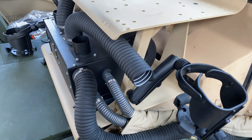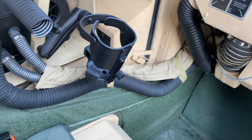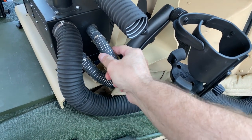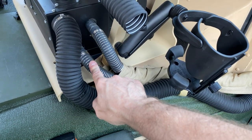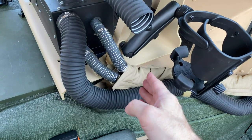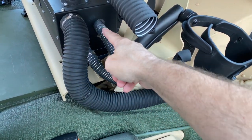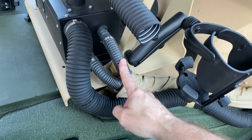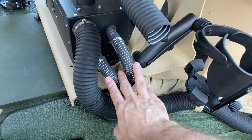More than enough heat for the passenger. Now, these are the two hoses that come off of this. These hoses are found, and I'll give you parts on those as well. I believe I got them from NAPA. They're 3 foot long. They call them bypass hoses. They're universal. One side will have a 90 degree bend in it, and then the rest is just a straight run. Perfect for what I needed.